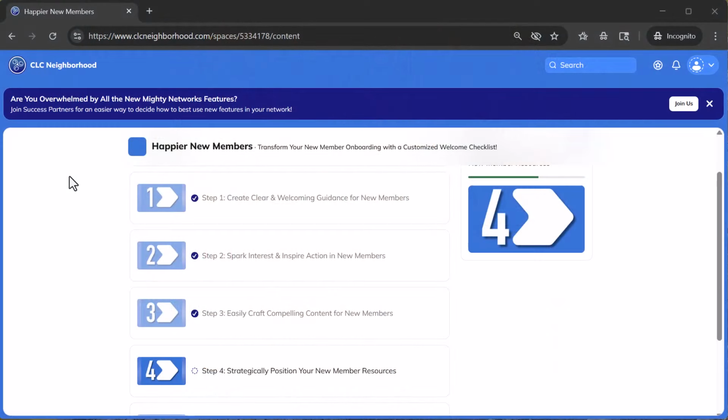This type of view of a network is called a limited membership plan. That's how you set it up in a Mighty Network, and I want to show you a couple of real-life examples in my Mighty Network. Here's a limited member view of my Happier New Members course. Nice and simple. You only see the course and the different steps that you can walk through. One of the powerful Mighty Network features that you can see being used here is the banner. You get to specify what audience sees a particular banner.